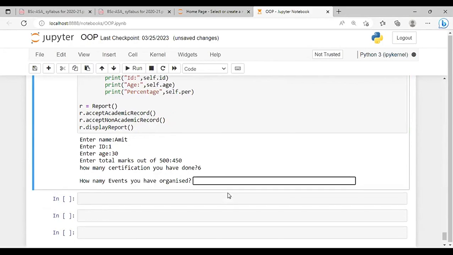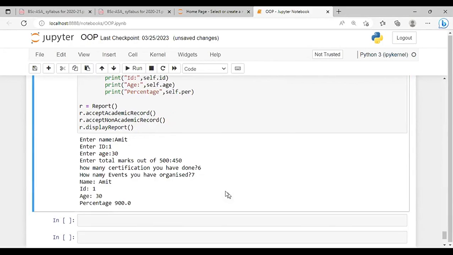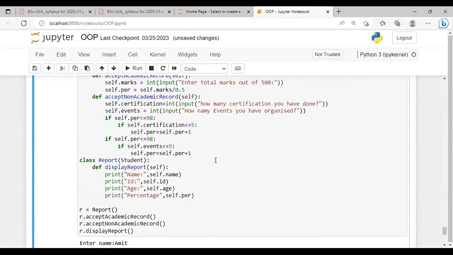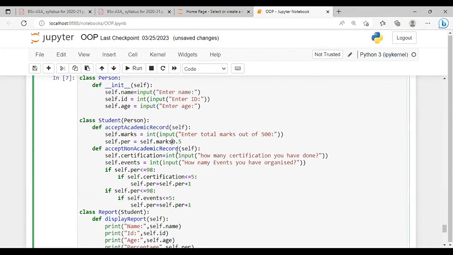Okay, name, again I need to give everything. Certification 6. Here is my report card. Now percentage is coming wrong, right? Try to multiply with 0.5, not divide. Okay, multiply.